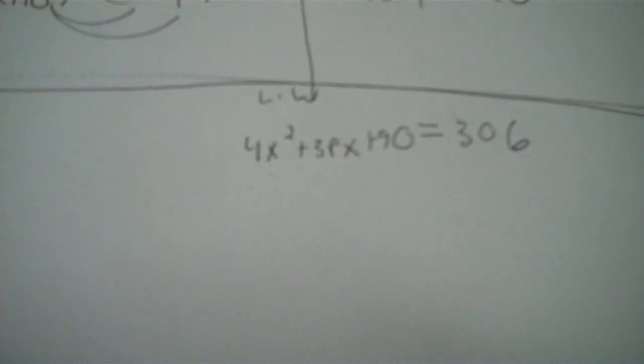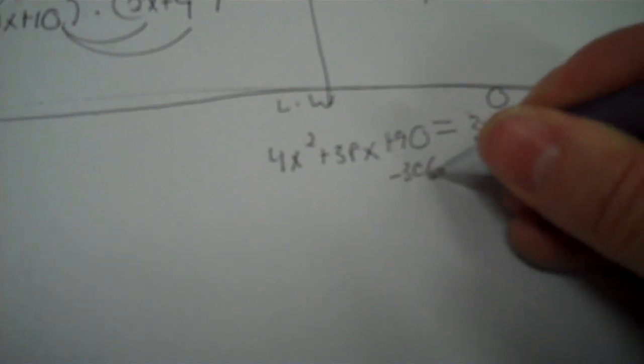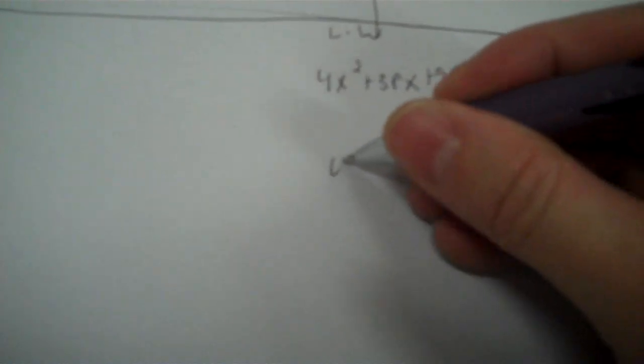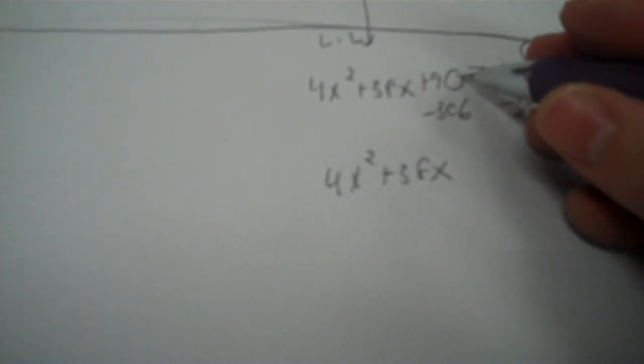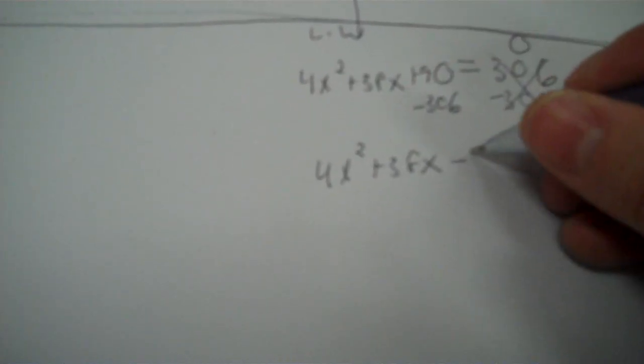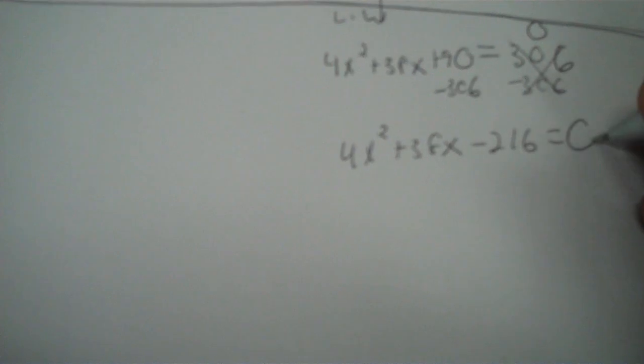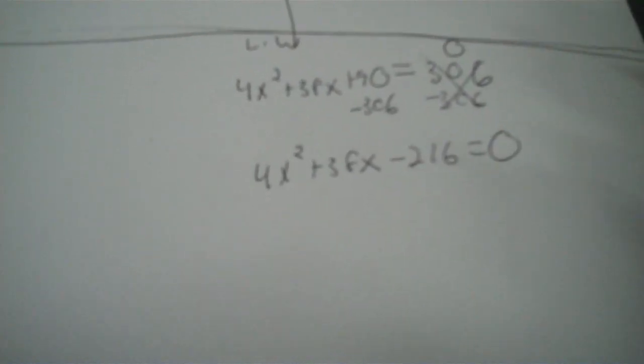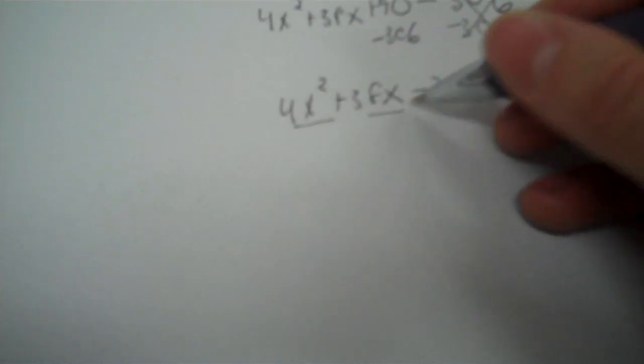Now, forget that this is a story problem. Now you have it all set up. You got two answers. I need a 0 here, so get that 306 out of there, and that goes very nicely with 90. So I have 4x to the second plus 38x, and 90 minus 306 is negative 216. Now you can't wuss out here. Three terms, so GCF and the table.